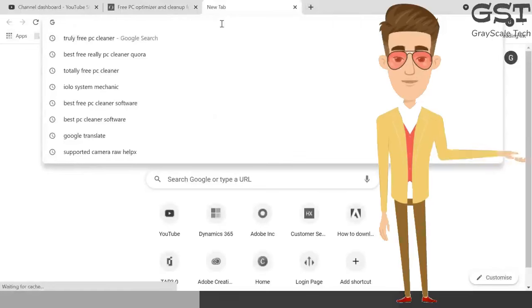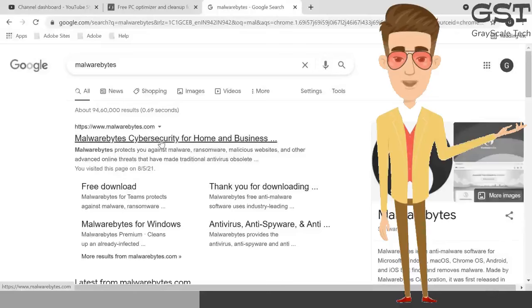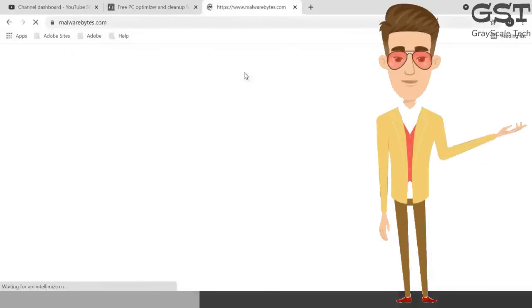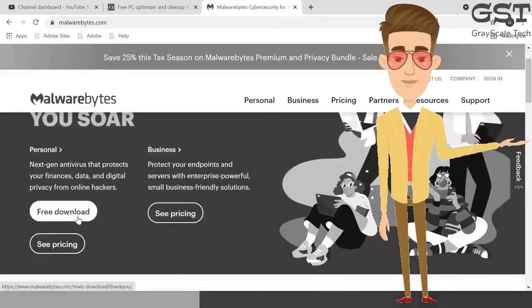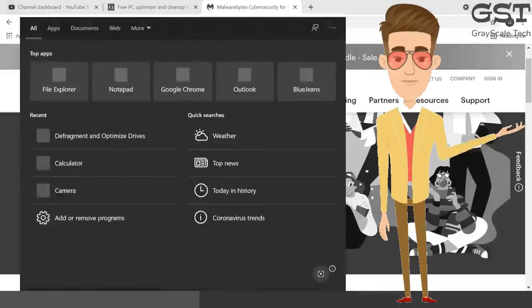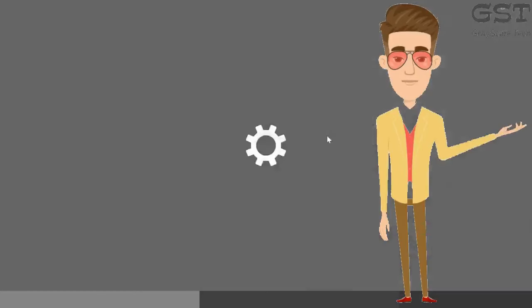But even if you have a small doubt that you have a virus in your machine, I'll tell you two applications. The first is Malwarebytes. Just type Malwarebytes into Google, and for the very first option, make sure you're opening the organic result, not the ad result. So I'll just click on Malwarebytes. You just need to download it. It's absolutely free. You don't have to pay anything for it. Just download it, scan, and by clicking on continue, delete all the viruses, restart the machine, and then come to the search bar, type add or remove programs, click on it, and uninstall Malwarebytes.